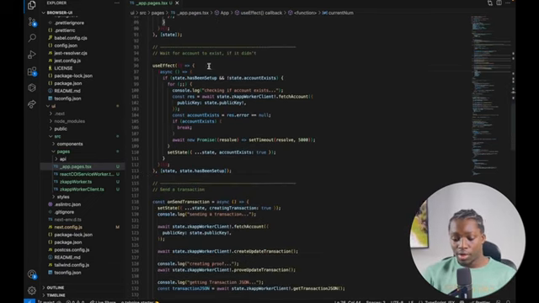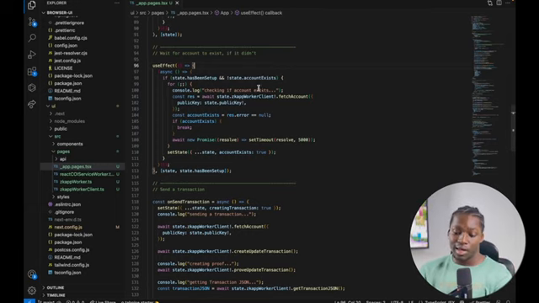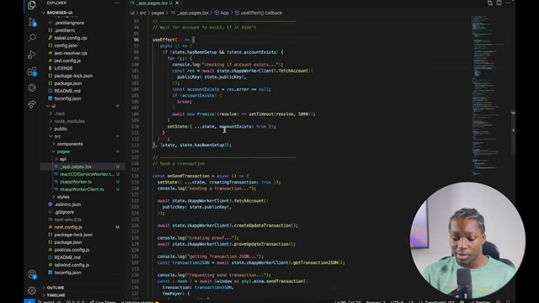Cool. So now we're going to have another useEffect, which basically waits for the account to exist. What this does is it checks if you have set up and the account does not exist. So it fetches your account. Checking if the account exists, what it does is await our worker client and fetch the account. And after fetching the account, it makes sure the account exists here, and also sets our accountExists to true.